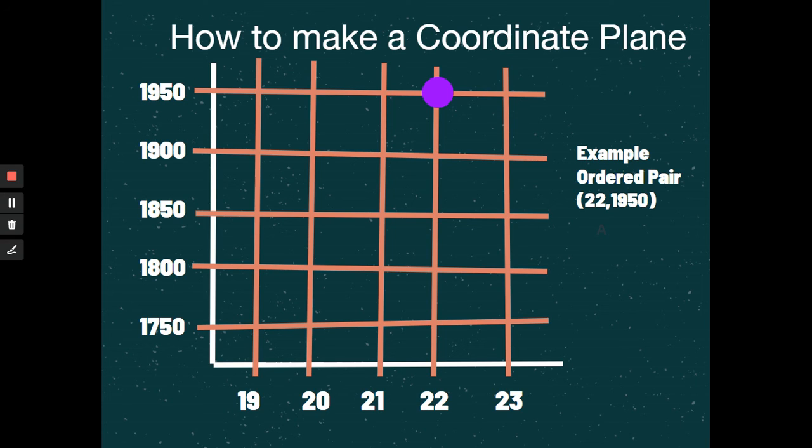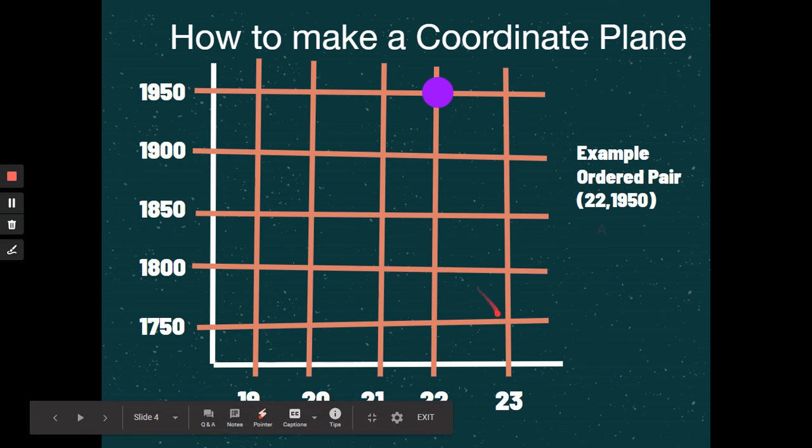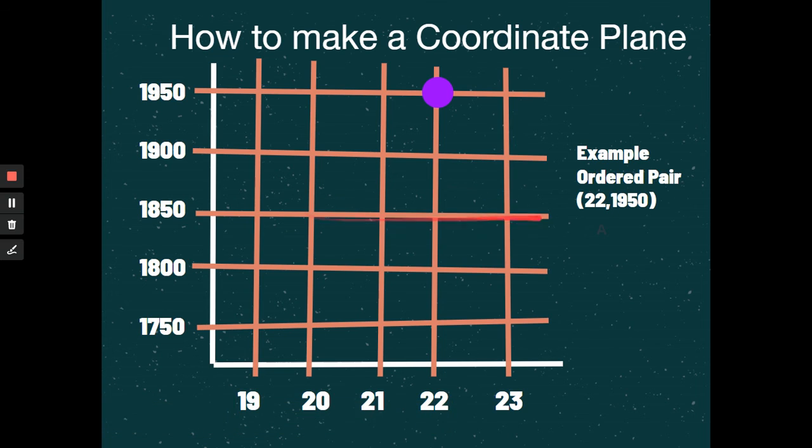Yeah, so that is essentially how you make a coordinate plane. If you have a ruler or a straight edge, that's probably going to be the easiest way to make your lines. But if you don't, once again, it doesn't have to be super perfect, but we do have to be able to read it and understand what's going on and see that you know what's going on. Okay, so this is pretty simple, pretty easy.